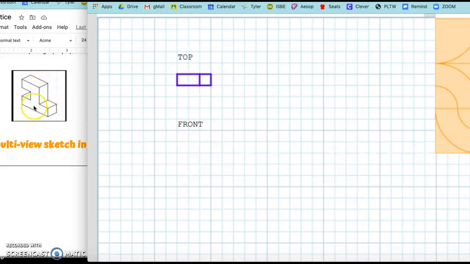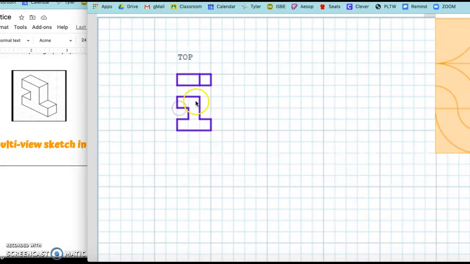Okay, the front is the outline of the number 1. So I see 2, then 1, then there's 3 altogether here, and 3 altogether here. So remember, you want to line it up. I'm actually going to have to move my front down. I'm going to draw it first. So I'm lining up my line the same as here. I have 2 at the top, going down, and then 1 over, down, and across.